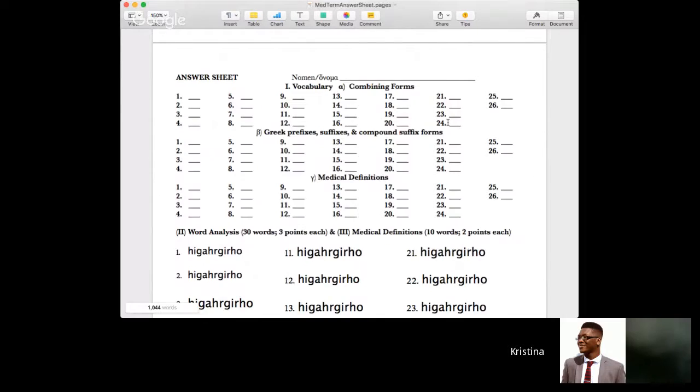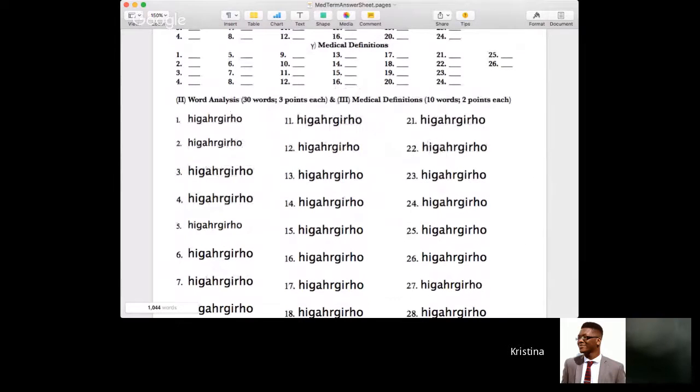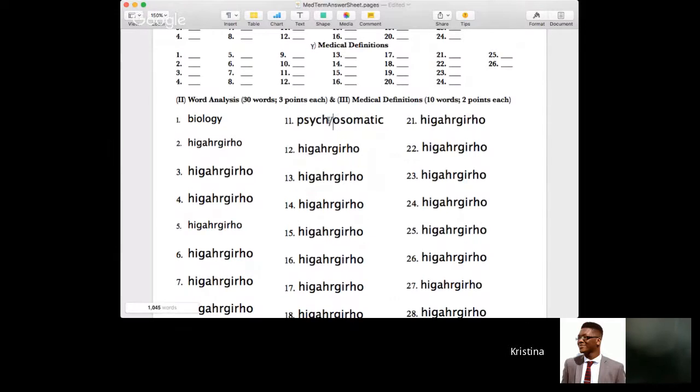Now, below it is the word analysis section, and that's just gobbledygook that I typed in there, but you'll have 30 words that you need to type in. I guess I should make it look more like an actual word. These aren't going to be the words, but you get the point. So you are welcome to break down the words any way you want. If you want to break down the word by just taking out your pen and drawing in slashes or whatever, that is absolutely fine. You can put in the parentheses for the connecting vowels or not. It's great if you can, but if that's not your style, that's okay.